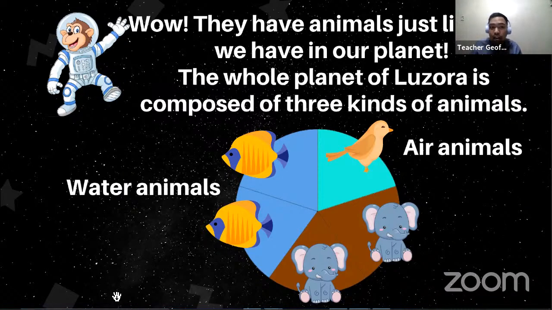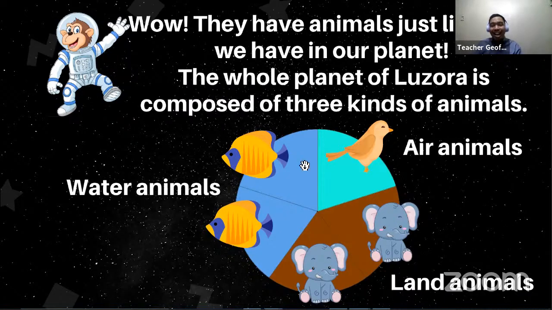It's an elephant. Where do they live? Can anyone clap their hands? Where do they live? They live in... Okay, Maria Leia, can you tell us again? Where do they live? Land animals, or they're living on land. That's right, Maria Leia. They are actually land animals. So they actually live on land.